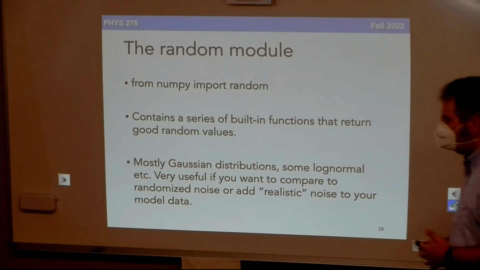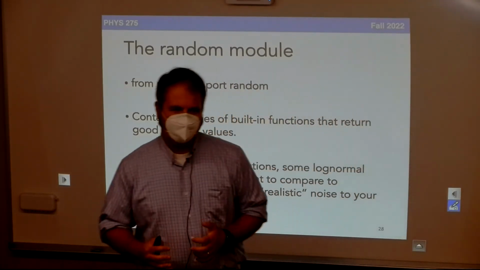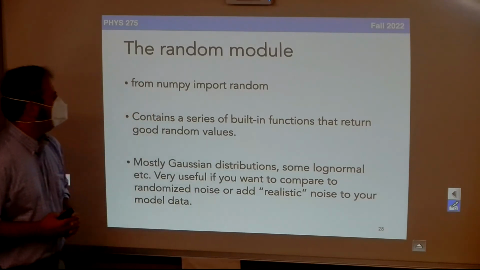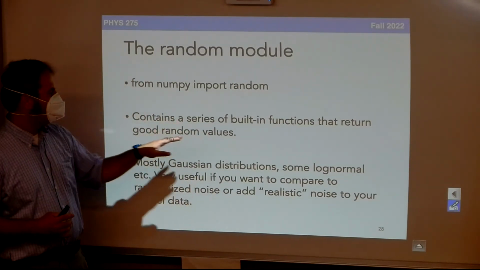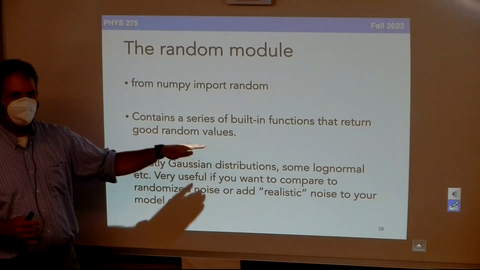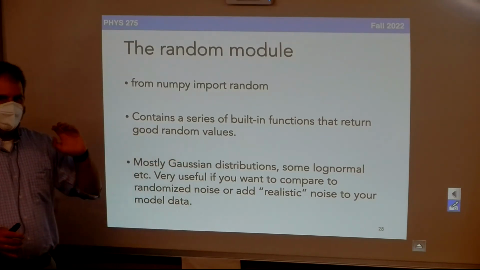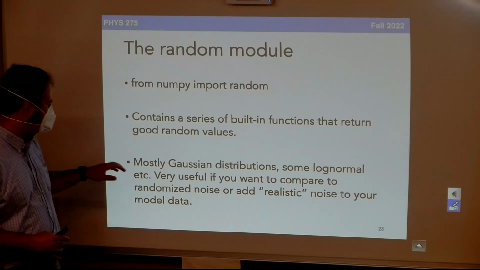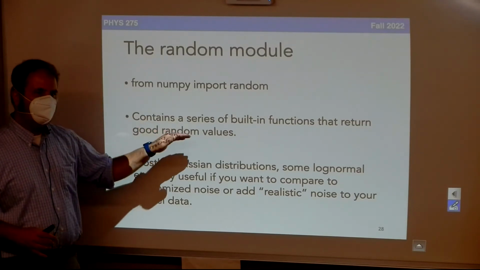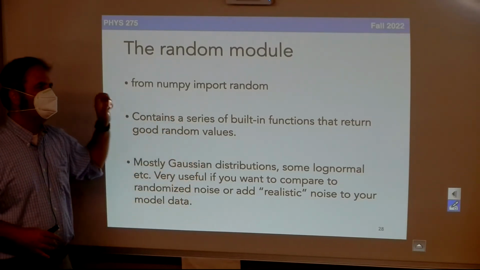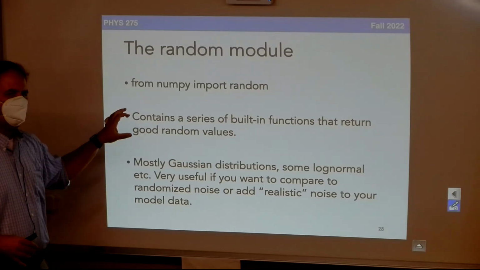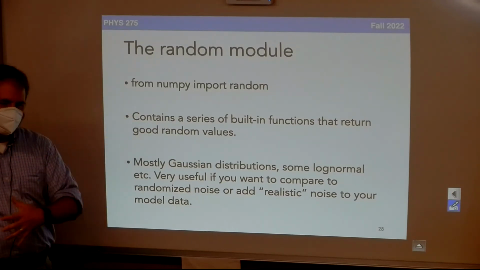The best part about NumPy is that it also has a random module, and I really love this bit because it's a built-in function that gives you good random values. And if you think random values are hard to get, you should talk to a mathematician. They've been working on that since World War I in order to get good random but predictable values. So they act like random numbers, but they come out of this formula.